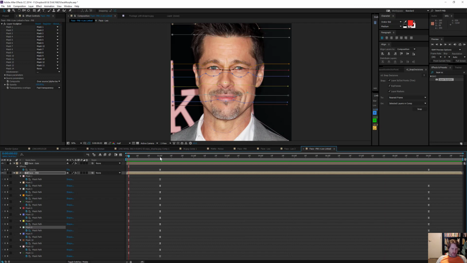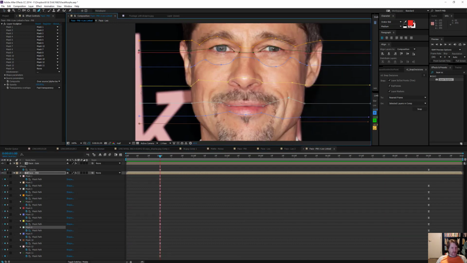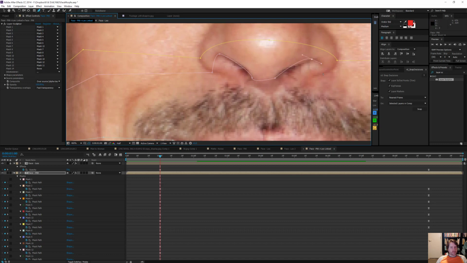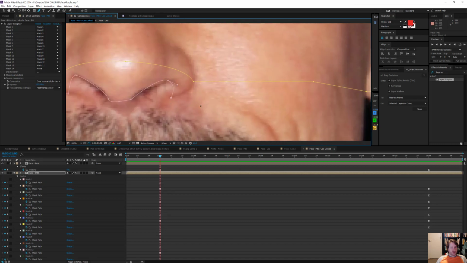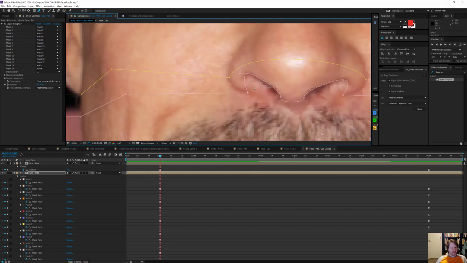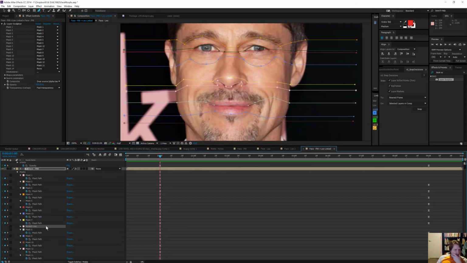Let's go for the nose fix. It's going to start here to here. I'm going to do where the nose connects to the face. So that goes right after that one, and we're going to drop a keyframe on it.